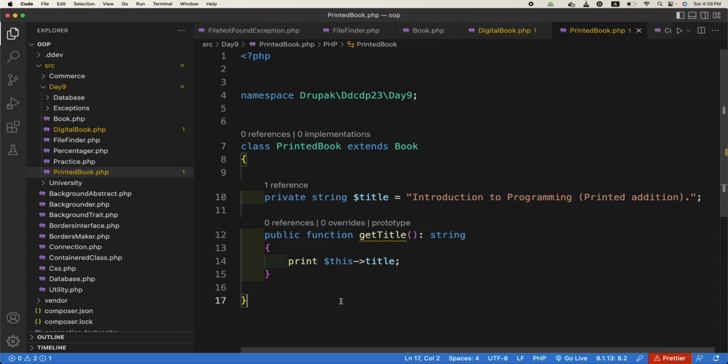Okay, what are abstract classes? They are not instantiated by themselves, but by a child class.